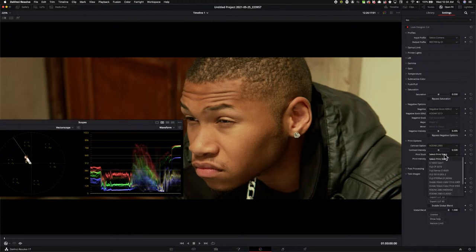Another thing that we got is we have expanded our print options. So we now have much wider options here. There are the standard ones, the generic one. Then we have a CP3510, which is the old school Fuji print. Then we have an 8503, which is another print stock. Then I have a new version of 3510. This one has slightly different measurements I got from another facility.